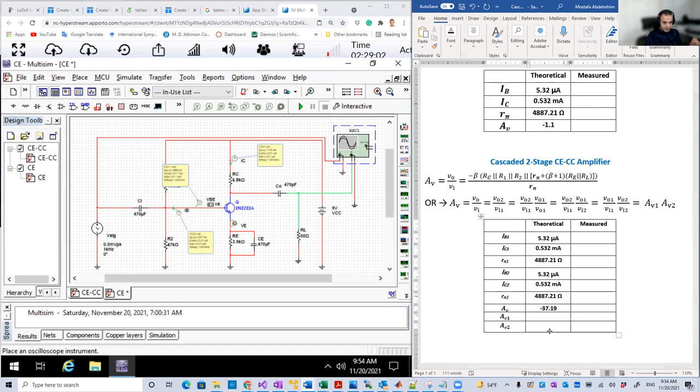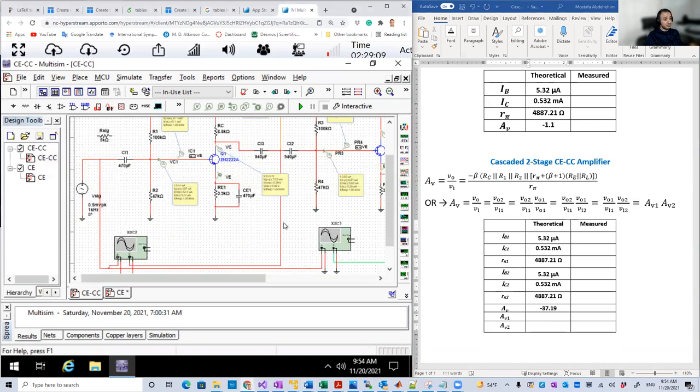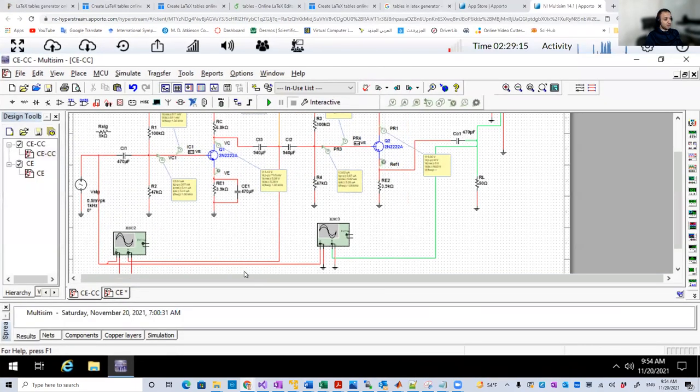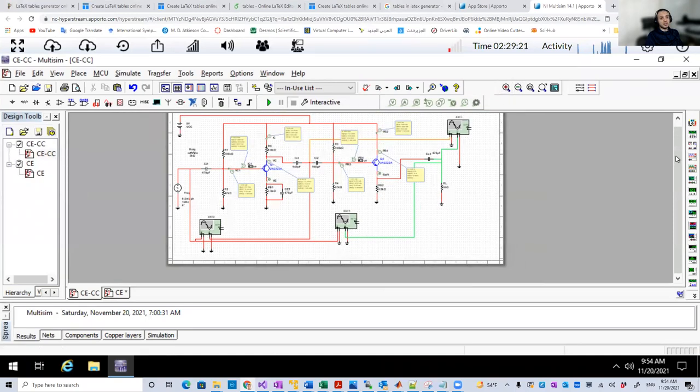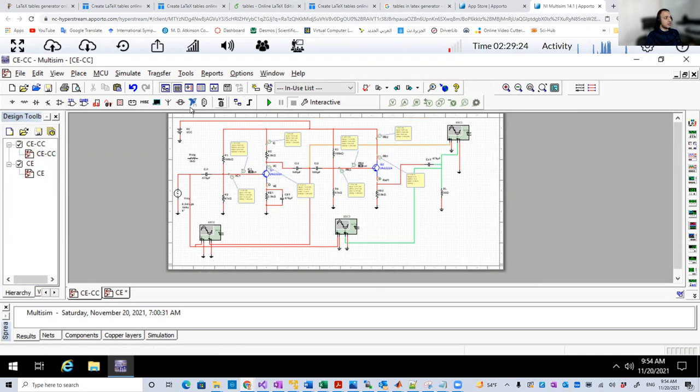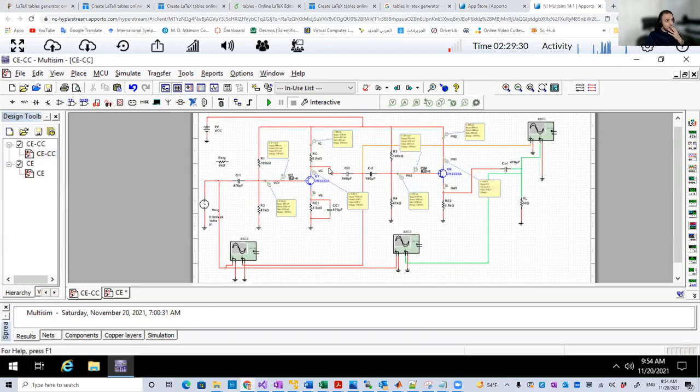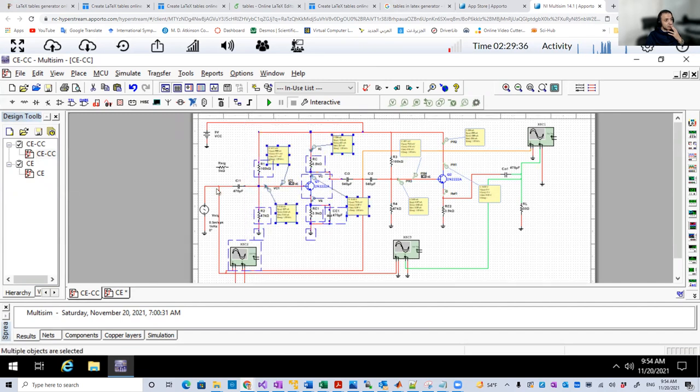So let's now do that. Let's go to the second project. It's a very big circuit, so I'm gonna hide this and enlarge this. So here it is. It's very big. So let's first zoom into the circuit. So where is the first stage? Here is the first stage, this part here. Okay. And the input of the first stage is basically the input of the whole circuit. And the output of the first stage is the input of the second.